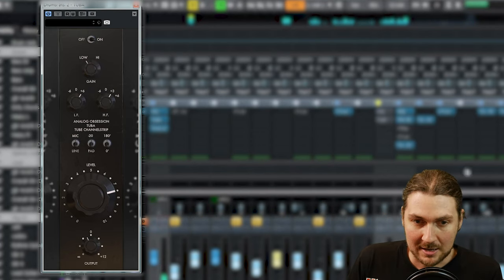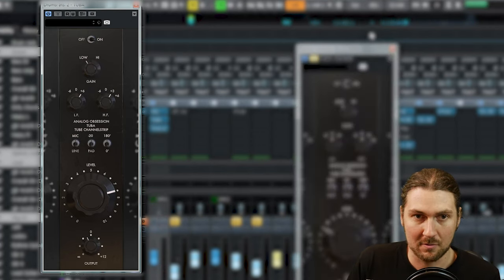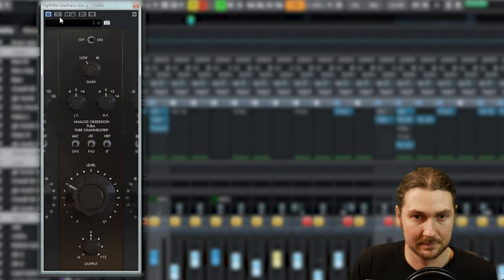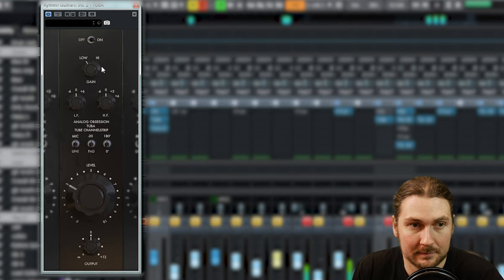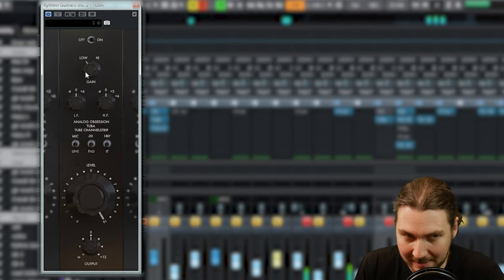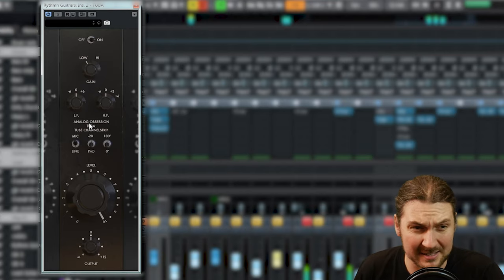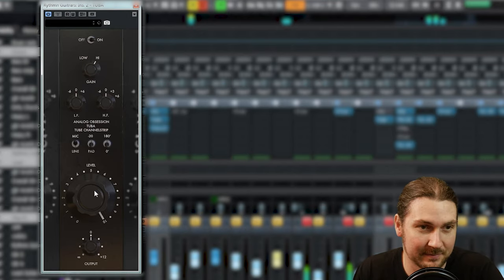Next I just want to hear it on guitars. So we've got these two rhythm guitars here. Let's see what we can do with them. You can hear the gain coming in a little bit there. Let's switch it to mic. Starting to get that tube distortion. That's actually really cool. High gain totally obliterates it.